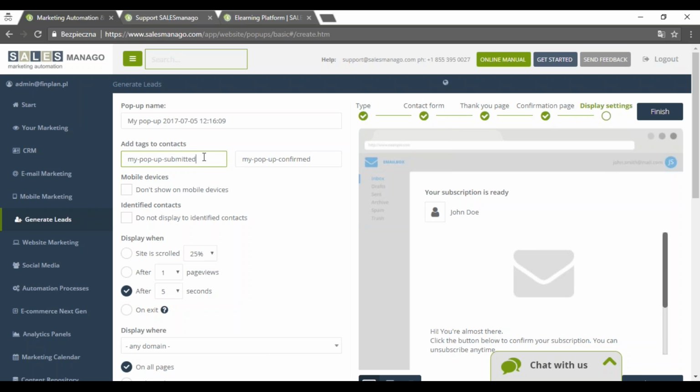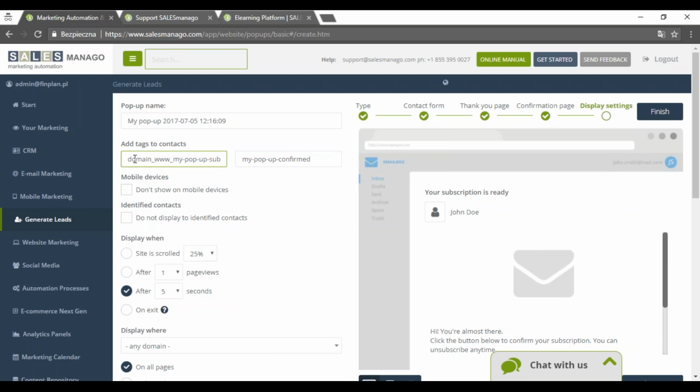So for example, if you have different domains managed through one Sales Navigo account, then maybe you can consider naming it, for example, domain name. Then, for example, the page where the pop-up is displayed, the name of the pop-up, and for example, submitted. So you know that this exact pop-up has been submitted, so you can understand what this tag means.